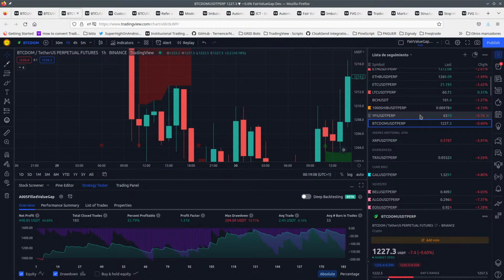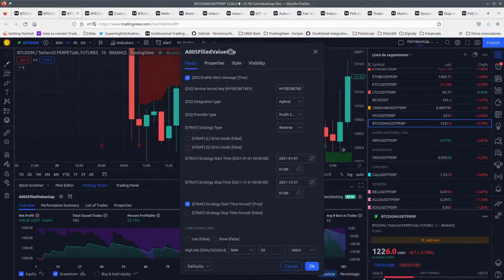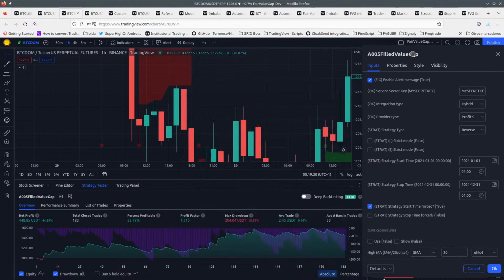Wait a moment. BTC DOM? I have always wanted to work on BTC DOM. Look at that. I have always wanted to work on BTC DOM because BTC DOM is always there.